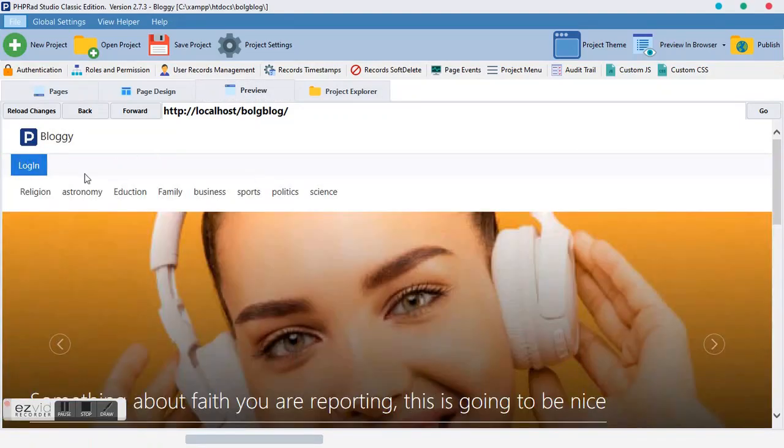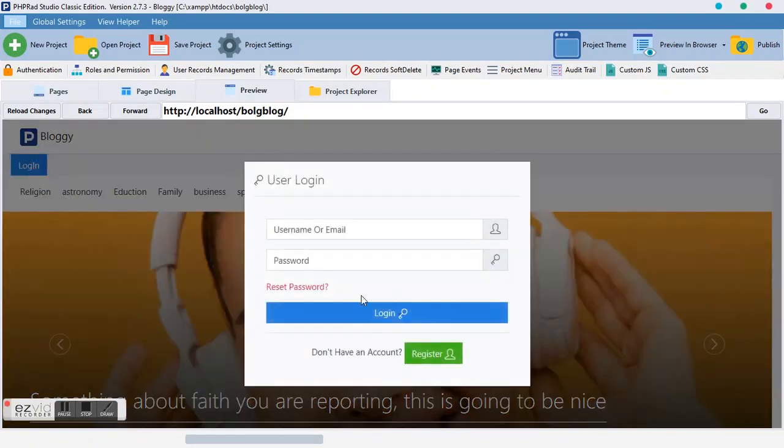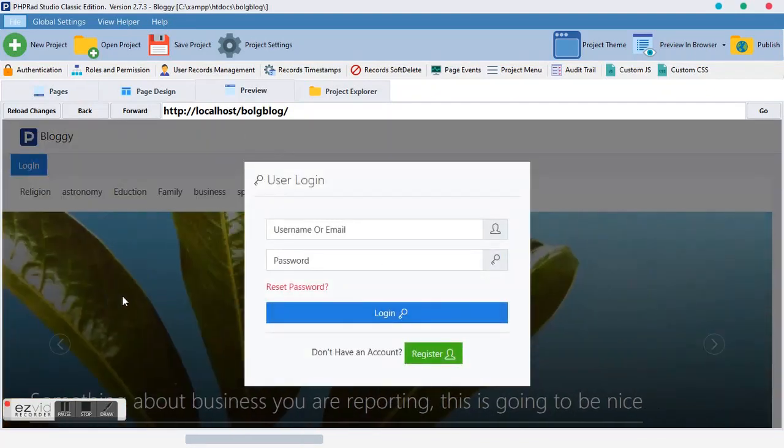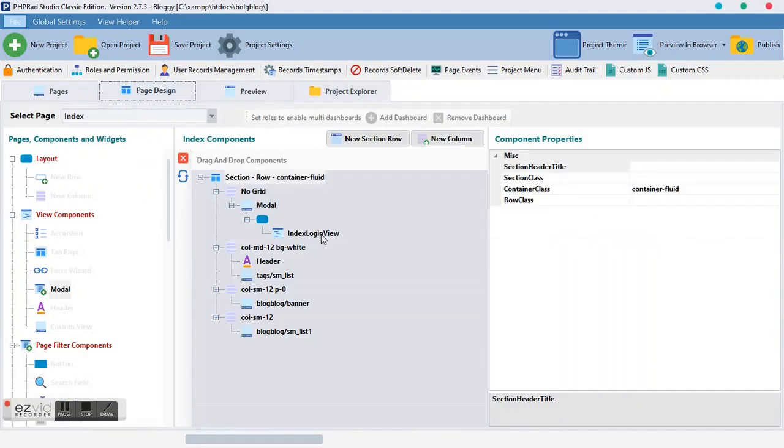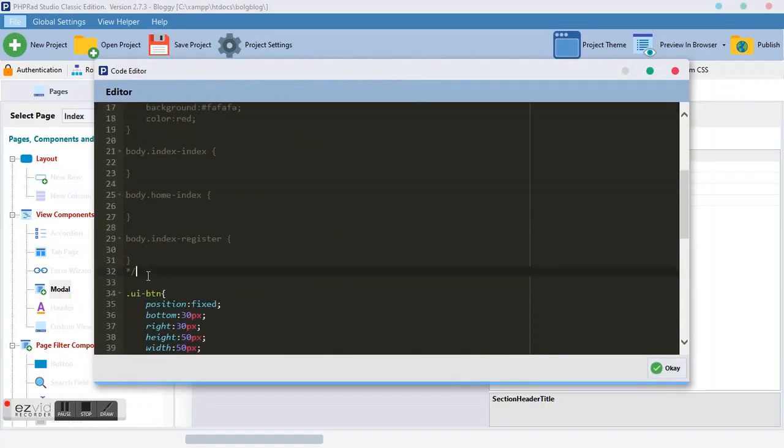Alright, so we are not seeing it again, but our modal login button is on top, and when we click on it, this is what we are going to get. That's actually what we want to be getting. So let's go and style this thing so that it won't be sitting on the top. First of all, we can locate our styling sheet, and we remember the name my-ui.btn. So that's what we want to style.